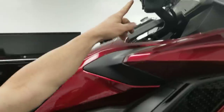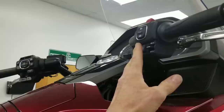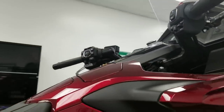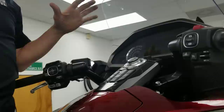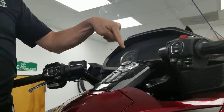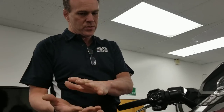You'll be familiar with the mode selection switch on your handlebar. This is something people are just completely unclear about. There are two completely separate systems on Honda Goldwing tour models. The system you control from the dashboard — showing the four icons with rider versus luggage — that is rear spring preload pressure only. It's just spring pressure, totally separate. We're not talking about that right now and not changing it in any way.